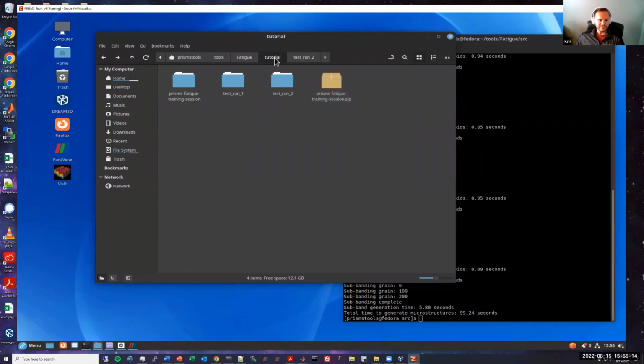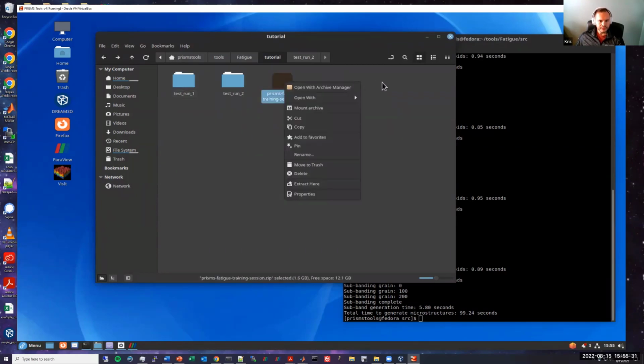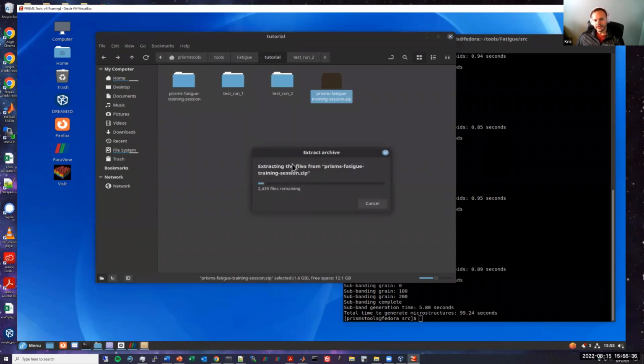If you go into the folder called tutorial, there should be a zip file called PRISMS-Fatigue training session. I will follow along. If you right click on this and click on extract here, that will extract all those files. I'll go through what this is from. Basically these are a series of microstructures that we already simulated that we're going to compute the FIPs for.